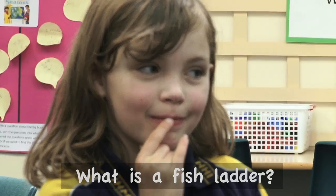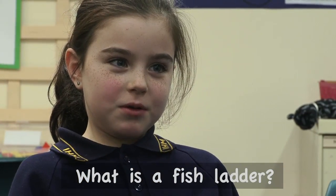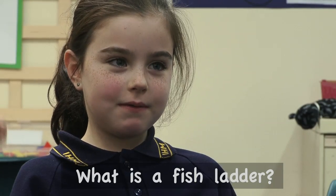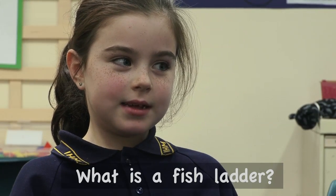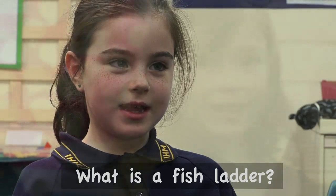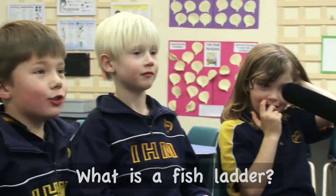What's a fish ladder? I have no idea. To get to the bottom of the sea — because the bottom of the ladder is at the bottom and the fish is at the top, so he wants to get down to the bottom. So he could climb over the dam. Maybe it's a joke.